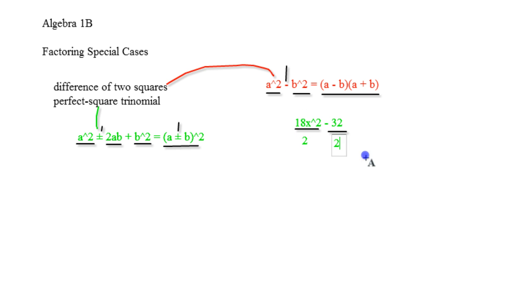2 is the biggest number that goes into both of those, surprisingly. So this will turn into 2 parentheses 9x squared, which is a perfect square, minus 16, which is a perfect square. Now if you notice, I have a perfect square and a perfect square. Look at this: perfect square minus perfect square. So all I need to do is, it's almost like I'm square rooting both the a and b and just putting them in their respective slots.